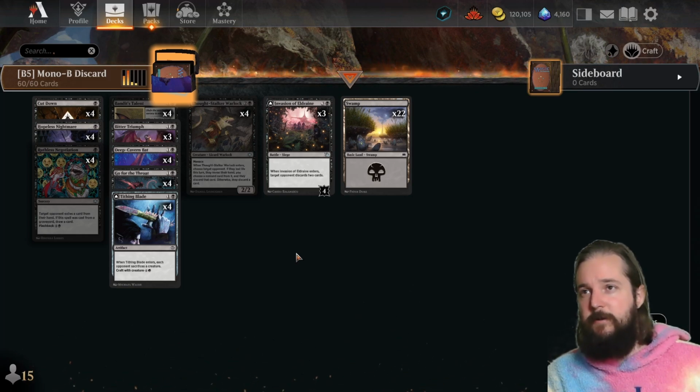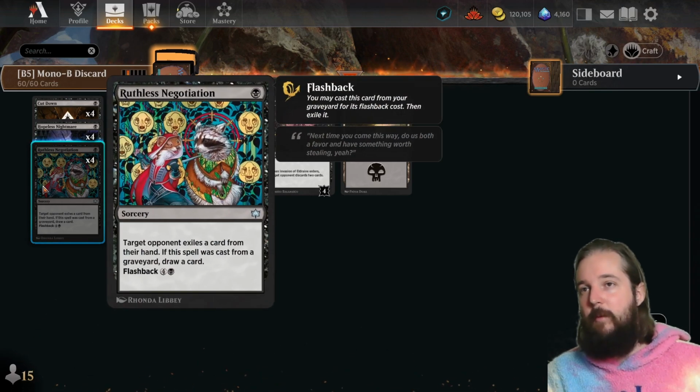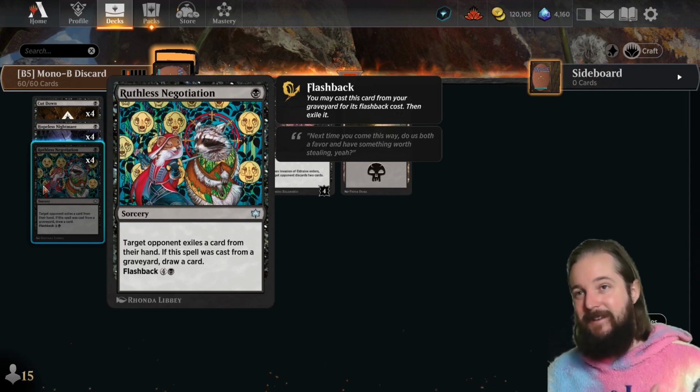But the first one here is mono black discard, and I think we got enough cards at common and uncommon to do like a mono black rack style deck.